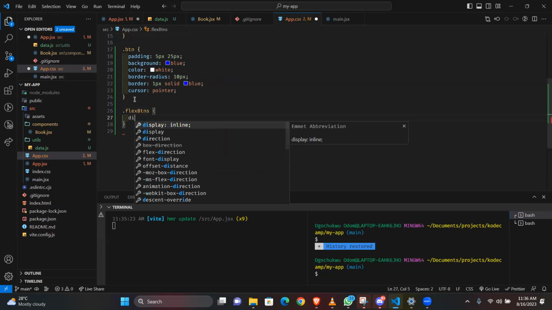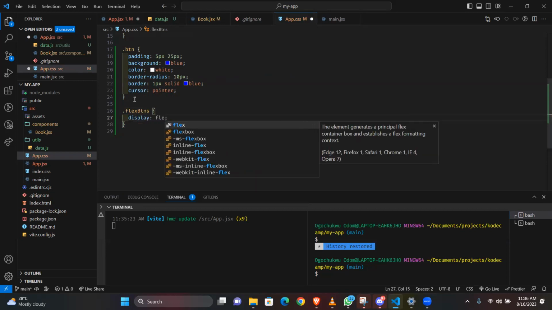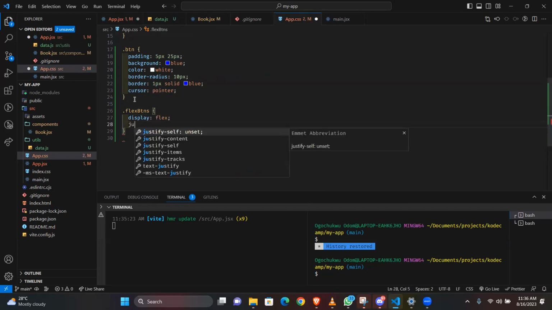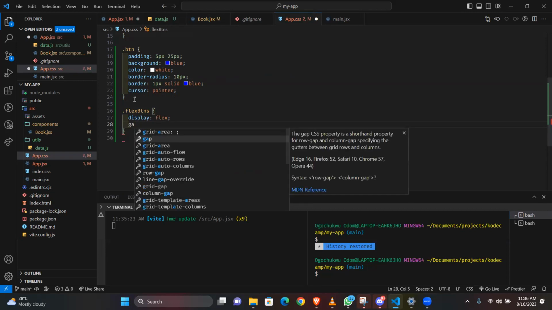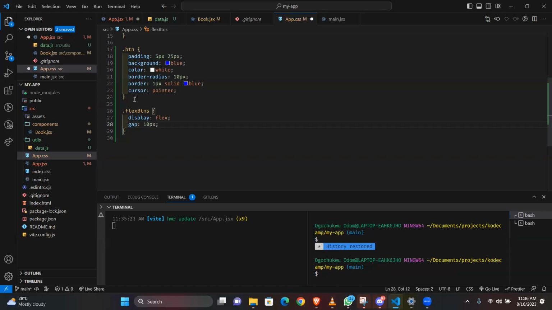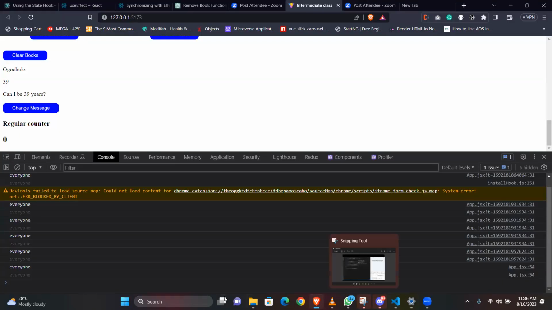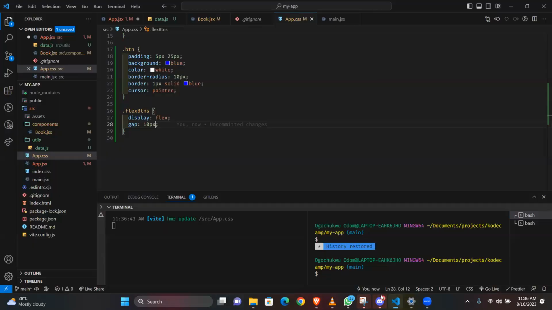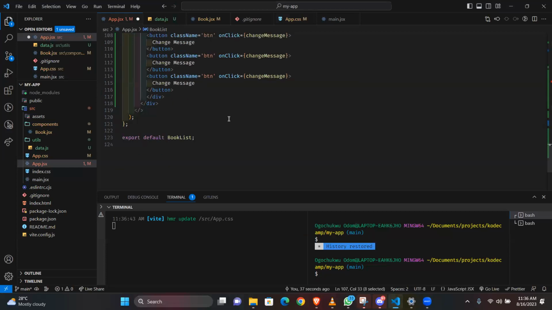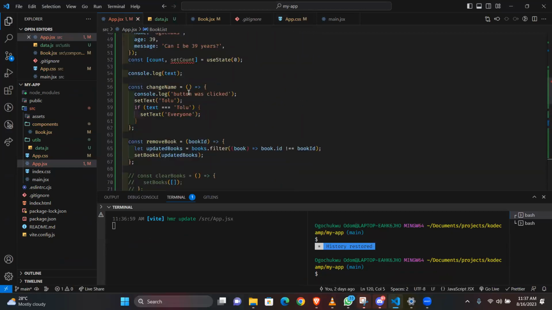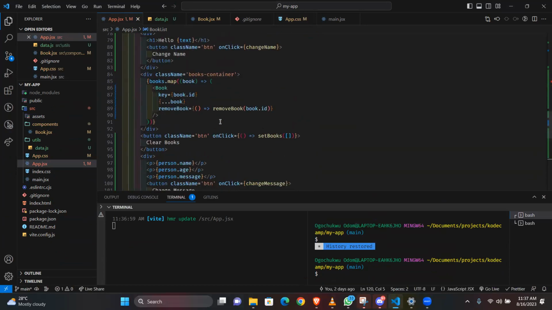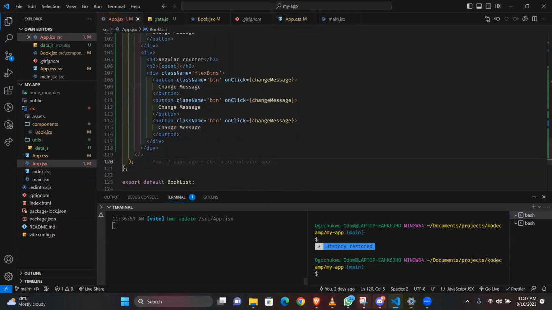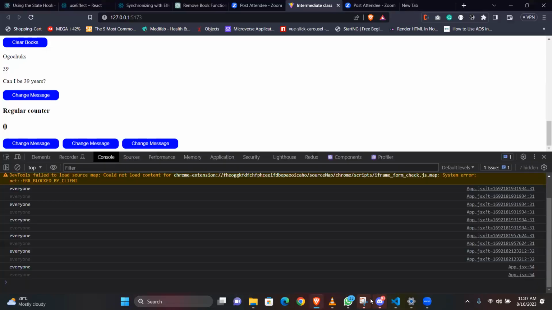And I just want to do a display of flex, and I just want to give a gap of 10 pixels. I think I'm fine. It will be leaning to one side, but the button, did I save that? I didn't save my app.js. Then why do I have that red? Okay, I've not used setCount. All right, so let me confirm that this is showing. Yeah, it's showing all of this.